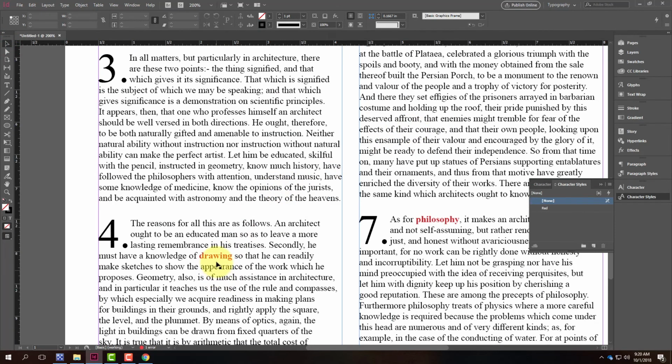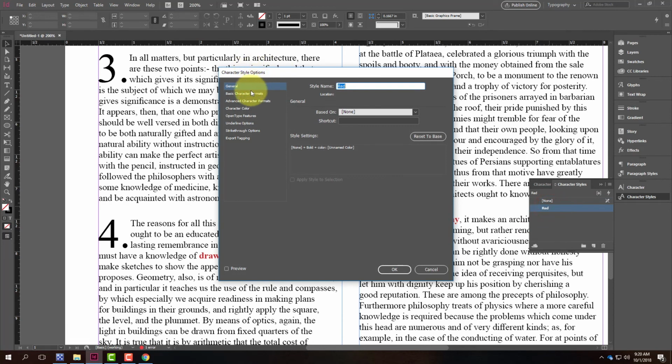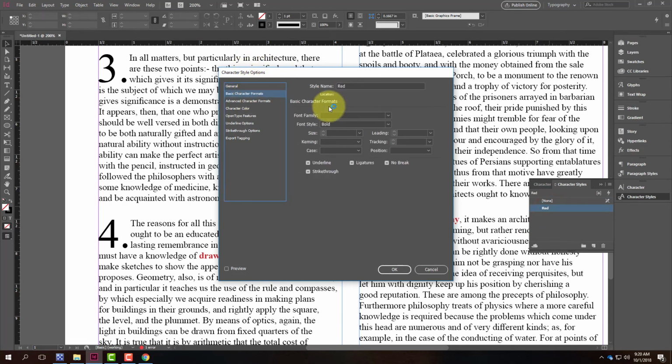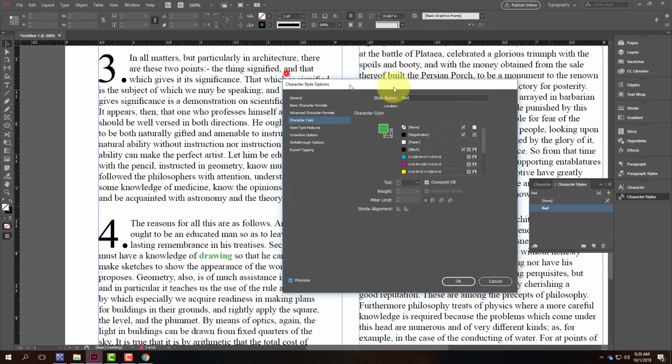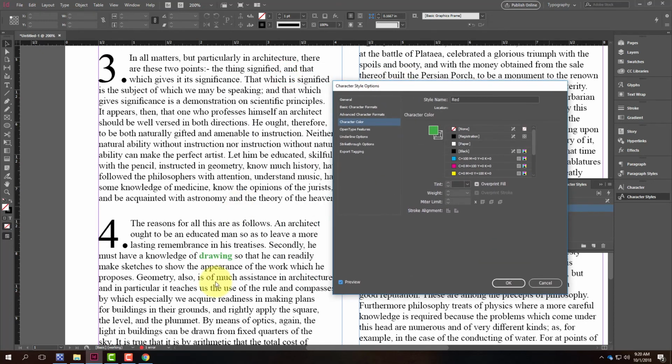Now, if I decided that I didn't like the red anymore and I wanted them to be a different color or a different style, I can go back into the red character style, and I can look at the character itself. So I could change the font, for example. Right now it has no font assigned, so it would apply to any font. The font style is bold. The size has nothing applied, so the only thing it has on it is bold. I do have, under character colors, I have it set as red. I could change it and say I want all of them to be green. And when I do that, all of the bold text will now be green.